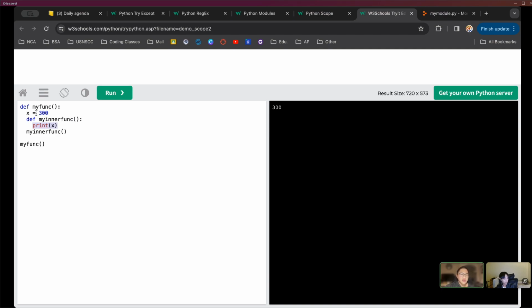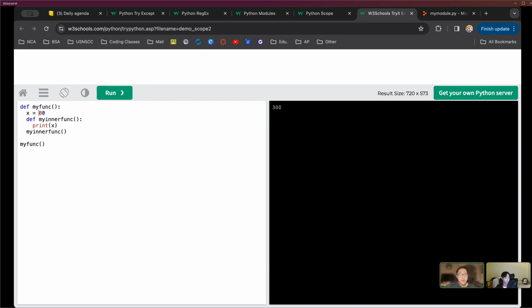So you first defined x inside myfunc, and then you have a separate function inside of myfunc, and you printed x inside of my inner function. Because you defined x previously, whatever is under myfunc can access it.